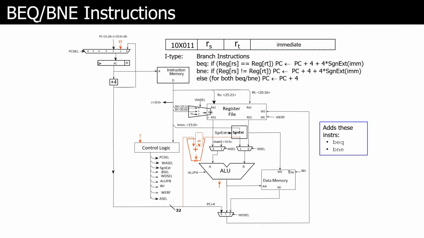Okay, now we have branch and equal, branch and not equal instructions. Remember from our ALU lecture that we get a Z flag out of the ALU once we perform some operation, and what that is going to do is determine whether the values are equal or not. And we're going to do something different if they are equal or if they're not equal, basically. We're going to have a different branch target as a result. And branch target is simply the instruction address that we're going to go to after we've evaluated whether our two inputs, A and B, are equal or not.